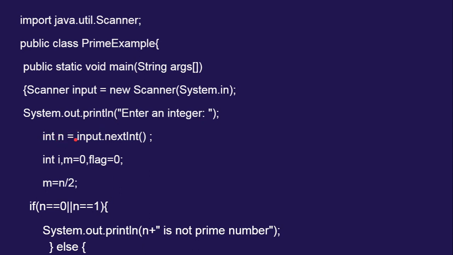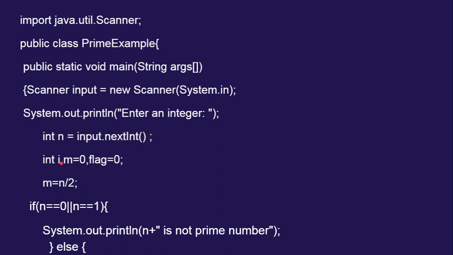int n = input.nextInt(). This is again an important function here. nextInt is the method and input is the object, the object of the Scanner class. This method nextInt is a standard built-in function which gets the next integer, that means it accepts the input from the input source, on the defined object under the defined class. So n is the variable which gets its value from the input object through the nextInt method. This is the way in Java we get an input variable through the input source.